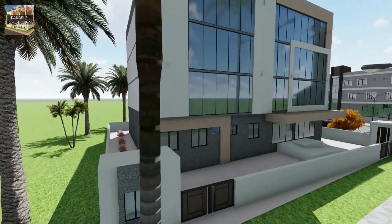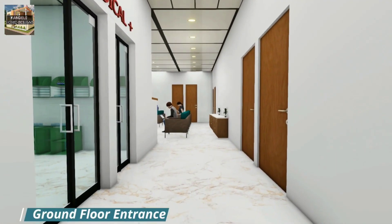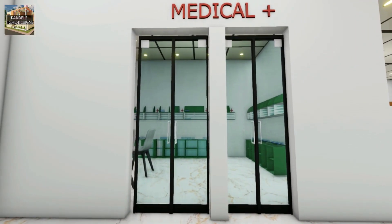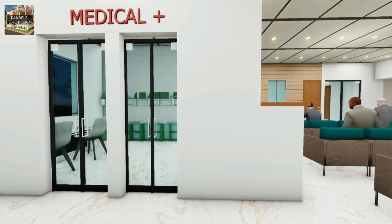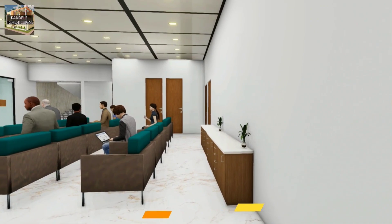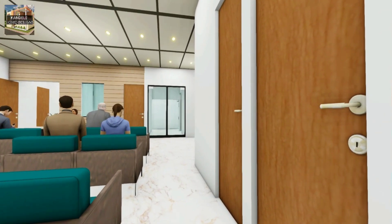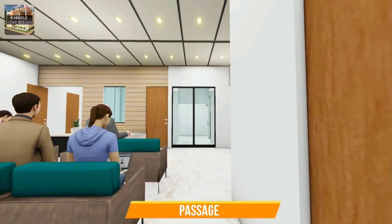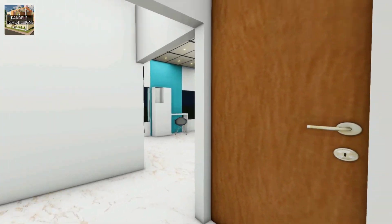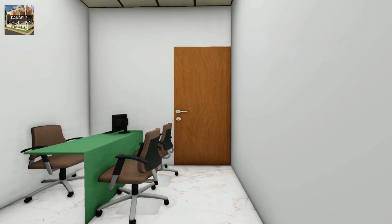I hope you like the beautiful exterior of our hospital. Now let's move toward the ground floor entrance. After entering the ground floor, you will see first of all on the left hand side the medical room. Straight toward the medical room, we have provided a waiting and reception area. On the right hand side we have provided male and female toilets. Moving straight toward the passage, on the right hand side we have the lab office.